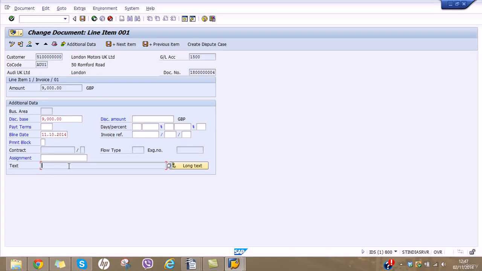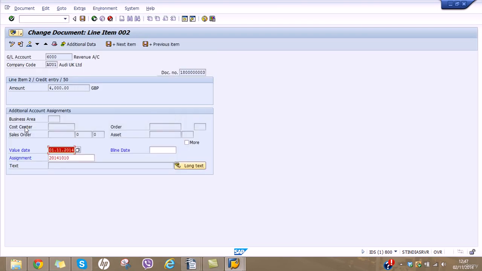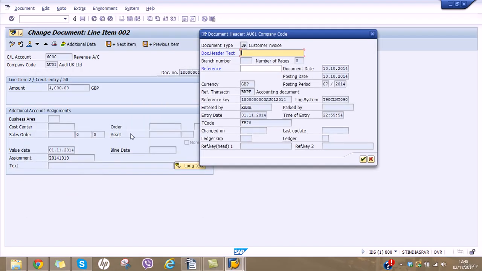But let's say I want to add reference and document header text, because somebody has locked the text field here. But I will tell you how this is locked and how to unlock it.